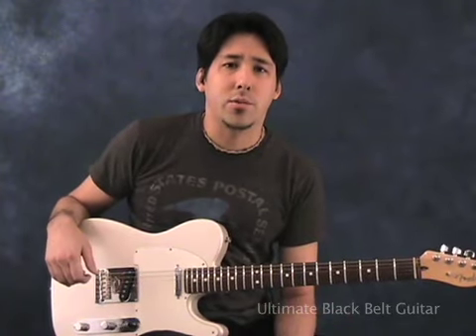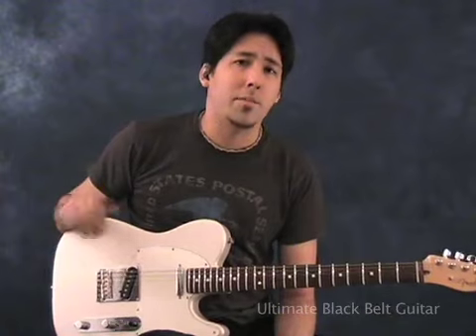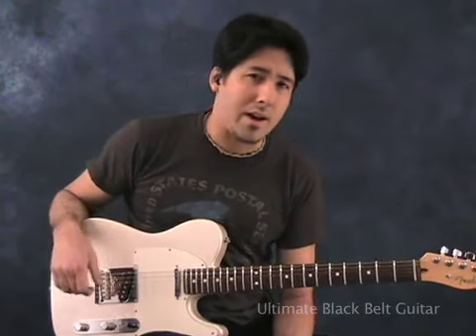What I'm going to show you is that you can take several styles, use one basic scale, play it over the top, and make it work for several different styles once you know what you're doing. I'll add a few different notes here and there, but the basic idea is going to be all based around what's called a minor pentatonic scale. We'll be showing you that with several different styles, and you'll see that knowing your basics can really pay off.